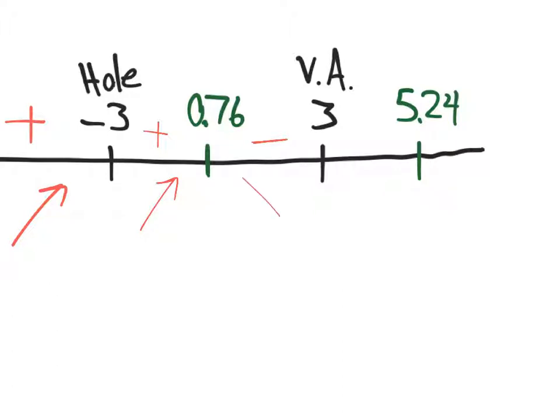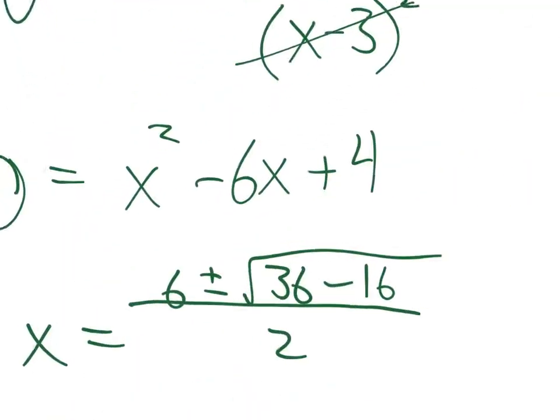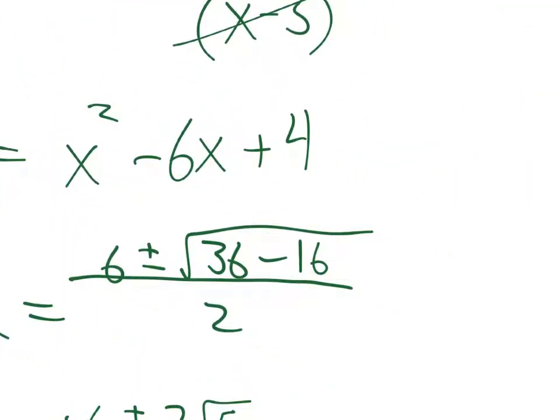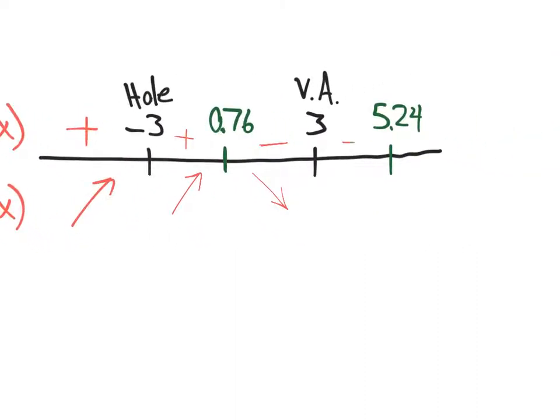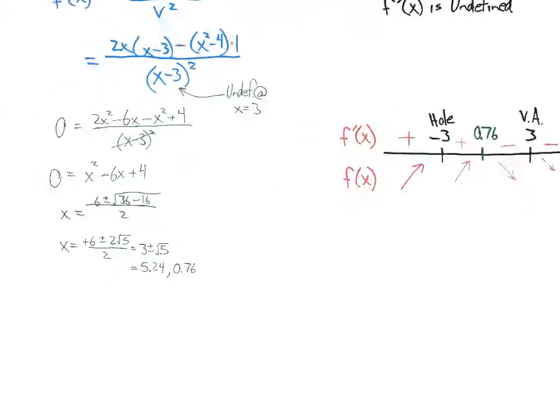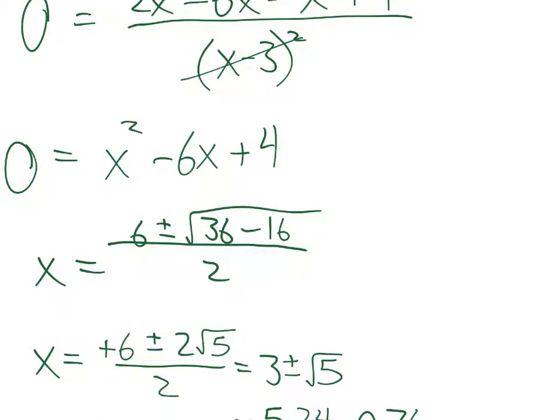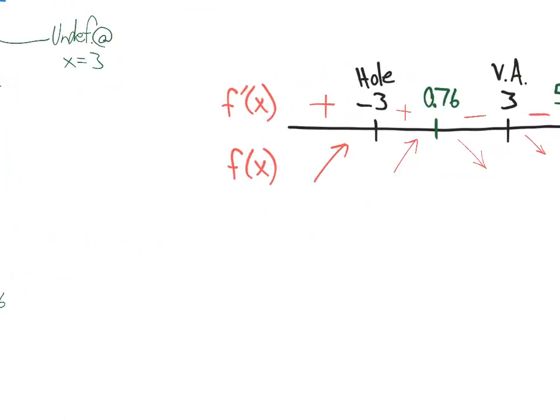Would it still decrease on the other side of our asymptote? That usually is the case, isn't it? Like it goes down to negative infinity, then it jumps up and starts going down. Let's double check that by plugging in a 4. If I plug in a 4, I get 16 minus 24 is negative 8, plus 4 is negative. So yeah, you were right. Okay? And that usually is the case as long as that 3 wasn't like a double root or something like that. And then after the vertical asymptote, like at 6, it would too, so for the rest of it. Okay? At 6, if I plug in a 6, I get 36 minus 36 is 0, plus 4 is 4. So yeah, that's positive.